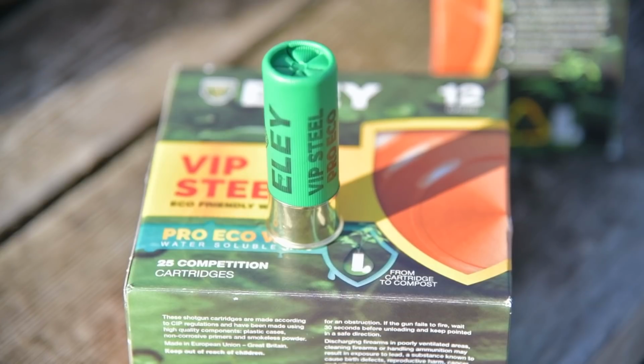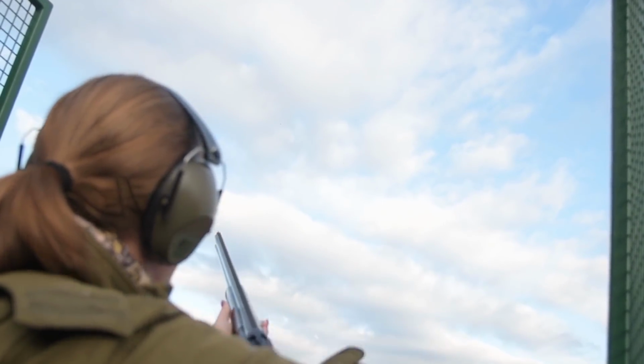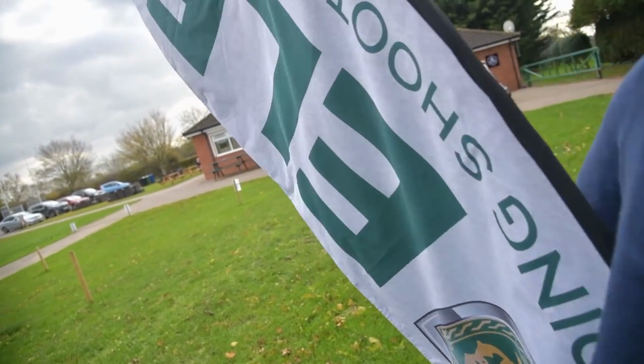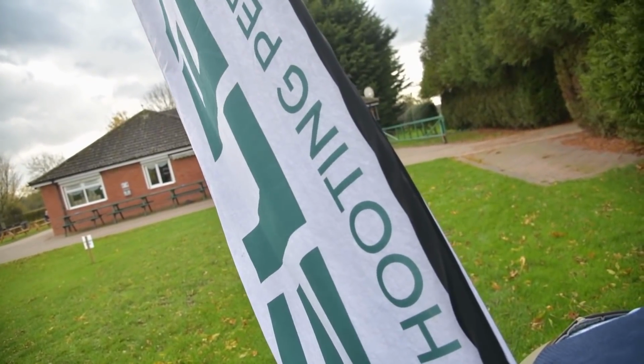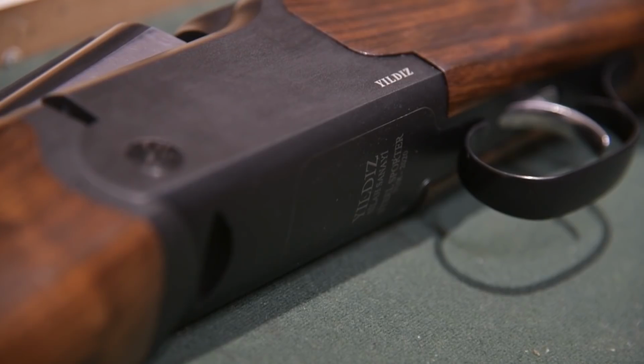Very impressed. The only issue that we had, which was not an issue with the gun, it was an issue with the cartridge. The gun suffered dreadful fouling. Apart from the fouling, the cartridges appeared fine. There was no damage to the bore, as you possibly might expect. And there was none at all. But the fouling, it was a problem. In saying that, they did shoot quite a lot of cartridges in quite a short space of time. I've seen it after thousands and thousands of rounds, so likely as not, people wouldn't treat it that way. But that was the only issue.